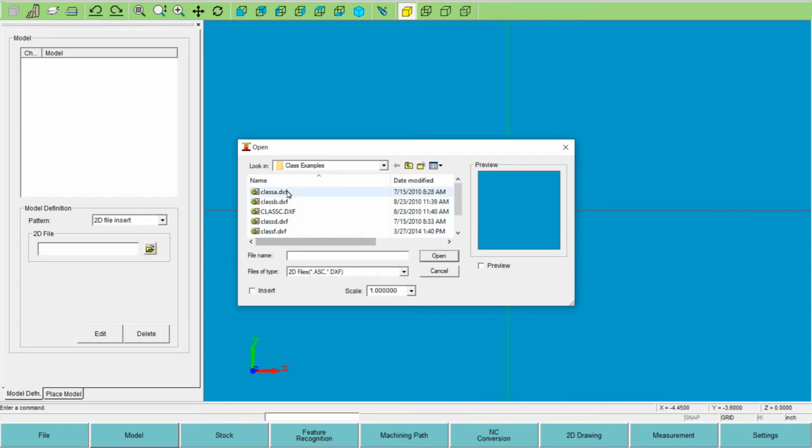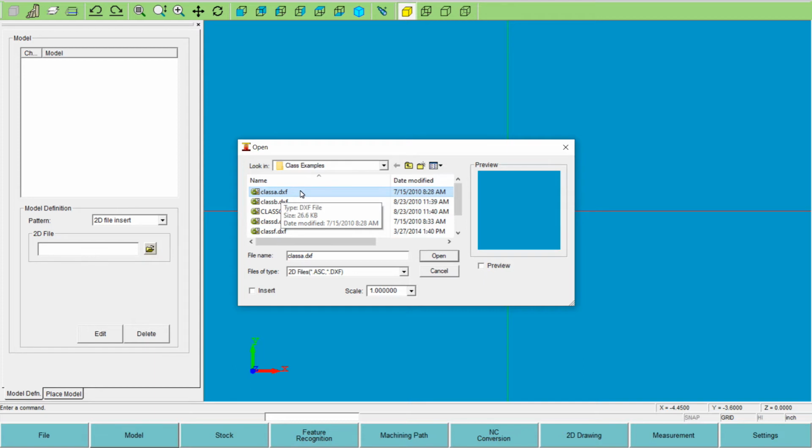So we'll hit this, and I already have the files transferred into the machine, and the software will be looking at the proper folder where the machine copies them into. But I'm on the desktop version of the software, so it's a little bit different than the machine version. But the first step you would need to do is copy the file over to the machine. Since that's already done, we can see our files are here, Class A, B, C, D. So we're going to open these files.